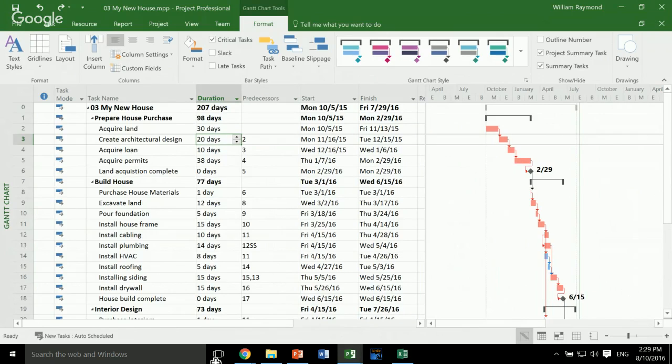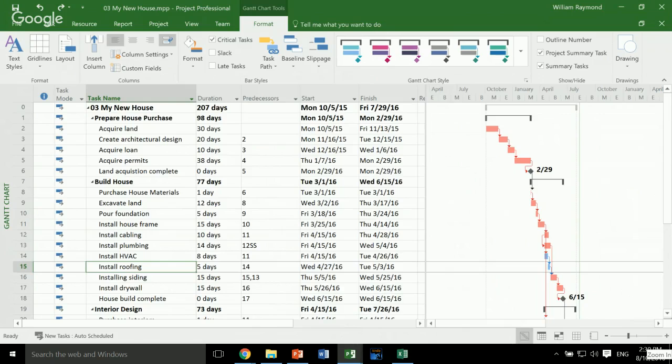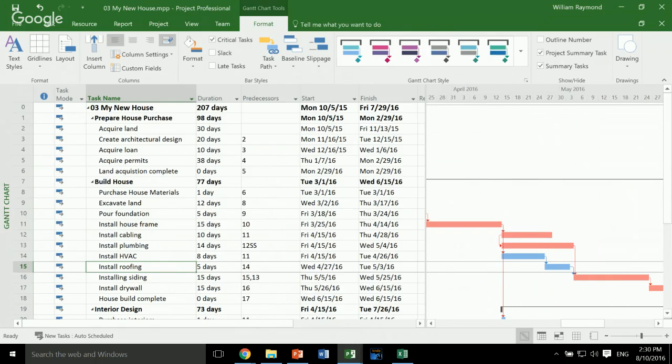Now, someone might come to me and say, hey, Bill, I need some extra time to install the roofing. Do I have any time to do that? Well, I can look over here and I can see that this task is actually in blue. So yes, indeed, I do have some extra time that I could give those roofers. I know I can do that. I don't know how much though.